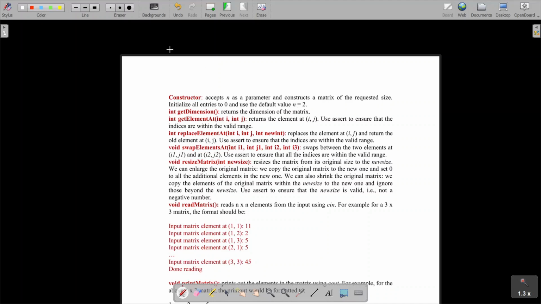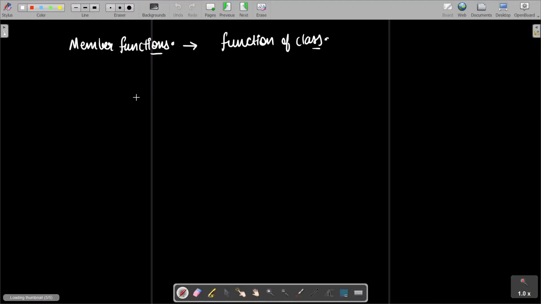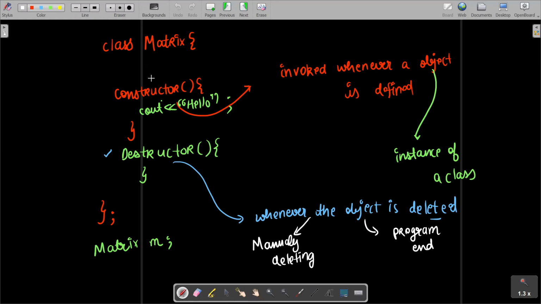They are saying you will get this in the constructor. The name of the constructor is the name of the class only; it's not written as constructor. So it should be written Matrix here.